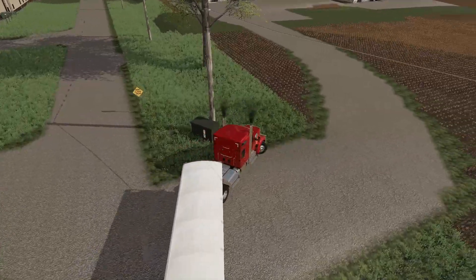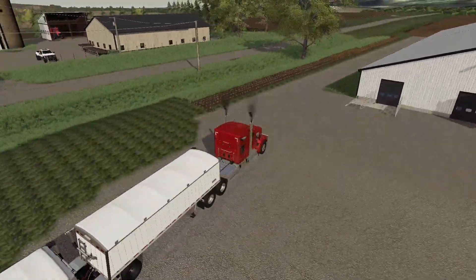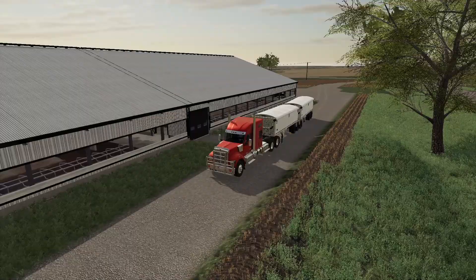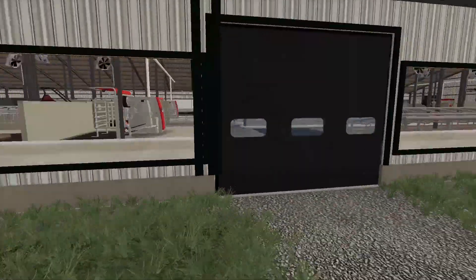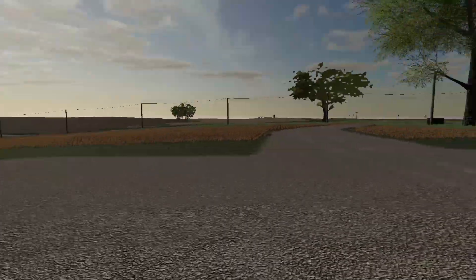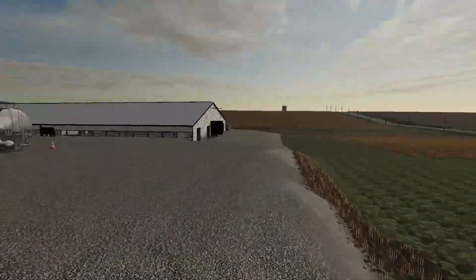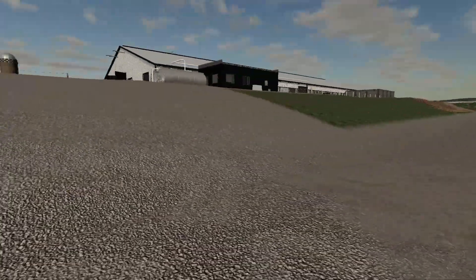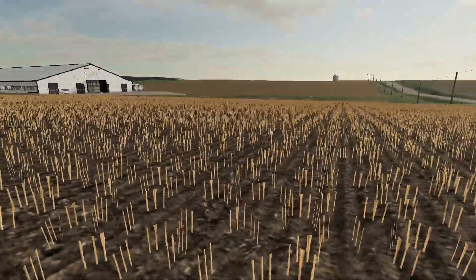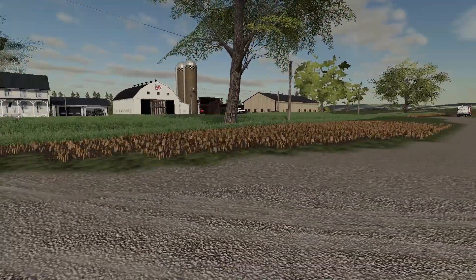We'll shoot out of town and head back to the farm — we got a lot to do today. I'm not entirely sure where to put the trailer, but I'll just put it alongside this shed for now so it's not in the way. Most of the storage will take place over here — I need to get the GSI grain complex up, work this ground, smooth it out, and put quite a bit more storage here. We'll have two levels with a nice step down. Enjoy this time-lapse while I get the work done.